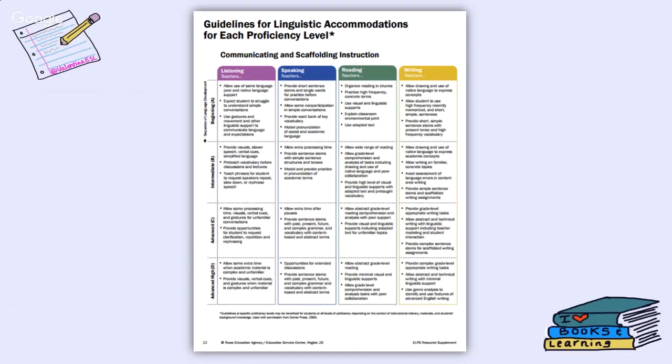This is a document that I found really useful. It's actually from our state. It's from Texas Education Agency, and it talks about how we can linguistically accommodate based on each proficiency level. And I used it during this presentation to help me with the reading and writing and what teachers should do, and how we should provide visuals and sentence frames and adapted reading. I just thought I would share it with you also. But it's an amazing document to help us be mindful about linguistically accommodating based on proficiency level.